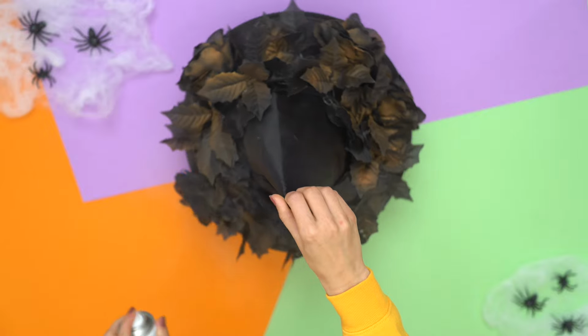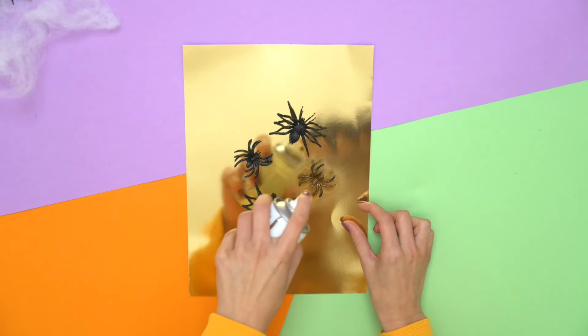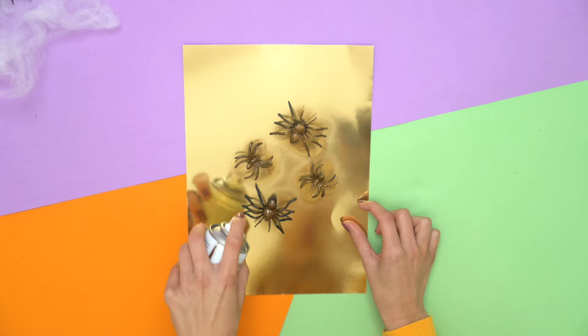I'm then going to take my witch's hat off to the side and let that dry for a little bit, and I'm going to take some plastic black spiders, and I'm also going to spray paint those gold. I feel like this just makes them look a little bit more visible on the hat.